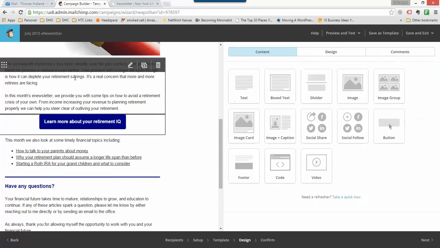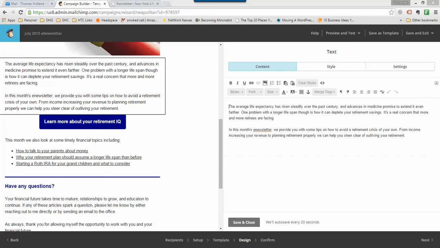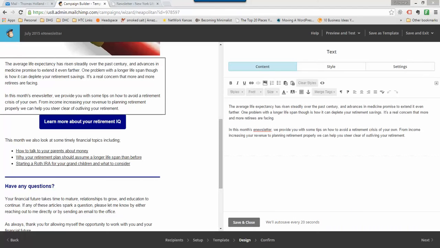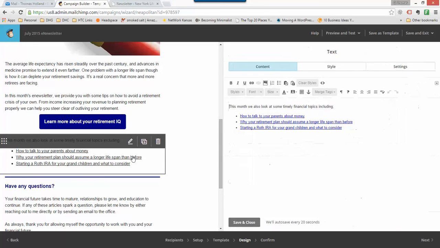So then we also go through, and typically what I'll do is I will go through and update this paragraph with the first two paragraphs of the article from the newsletter, and I'll copy it word for word. So it's just the same text that they would get, but then we tease them and send it off to the newsletter. They read some more, and then essentially go back through the newsletter and take the headlines like you see here and just turn those into links. So we'll go here and update the links.